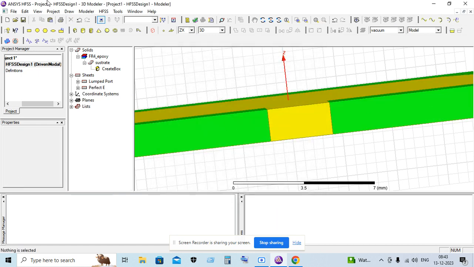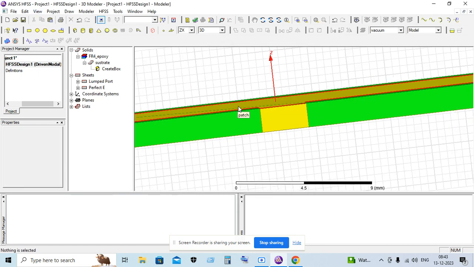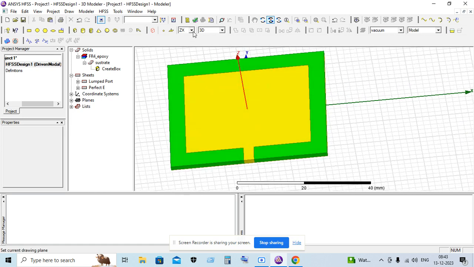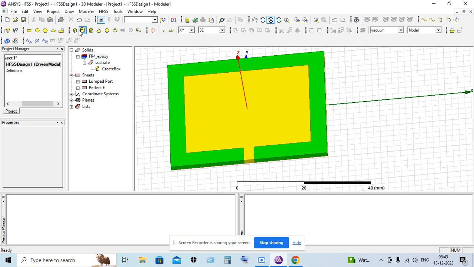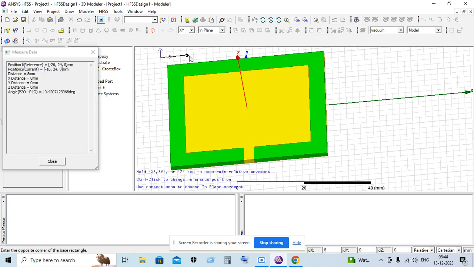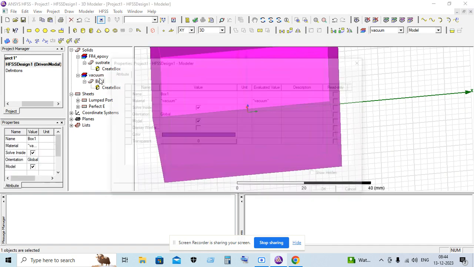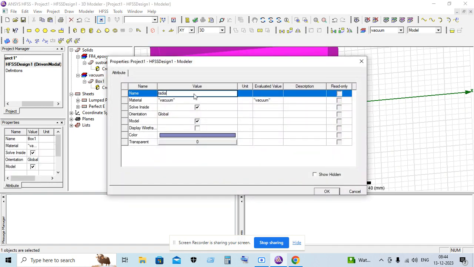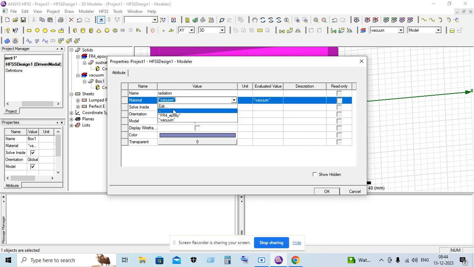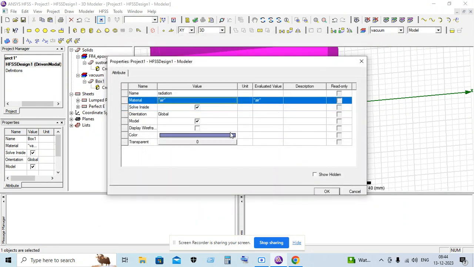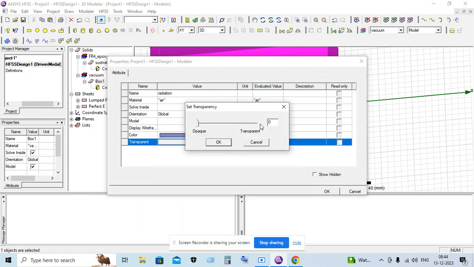Next, finish. Then you need a radiation box. You need a radiation box to be drawn at XY plane. So just XY plane, draw box. Name this as radiation. Choose the material as air. Give the transparency as 1.